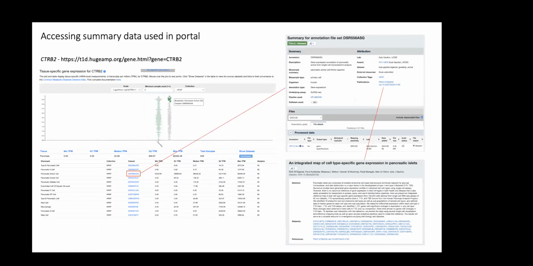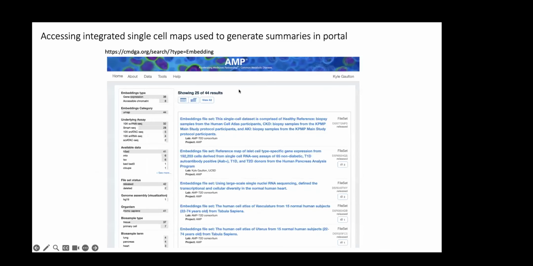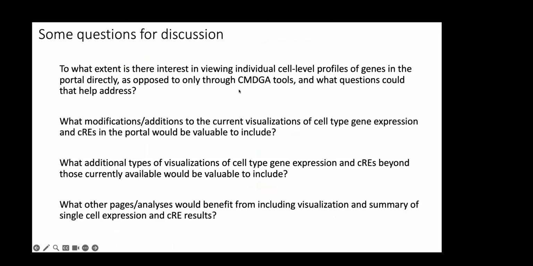Okay. And then this is just some insight into how you access the data, but I think that should be relatively straightforward. Okay, so I'm going to stop because I'm going to leave enough time for discussion.